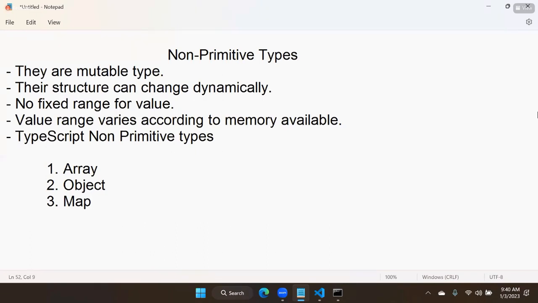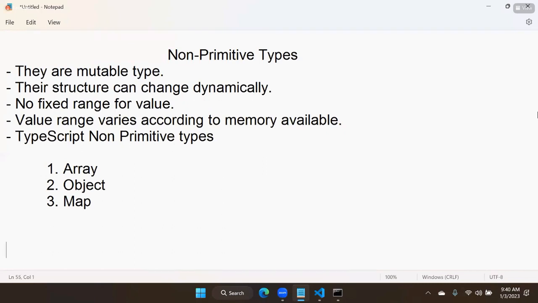So array type, object type, and map type. These are non-primitive types. I hope you learned these three in JavaScript, but there is a little bit different concept. I will explain that. I am not teaching all JavaScript basics again here.